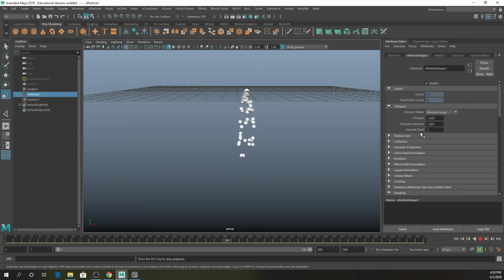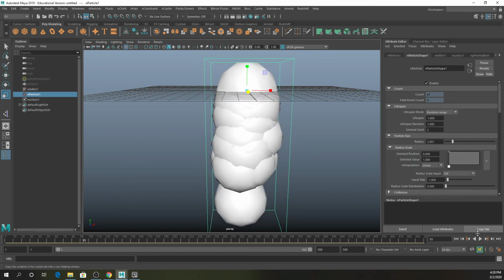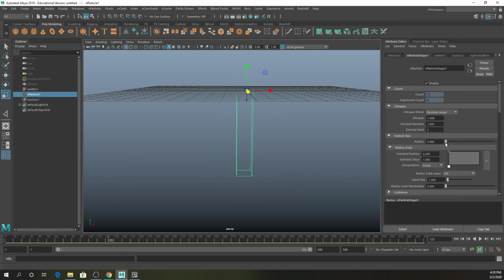Similar to what we did with MASH, where you can change the seed to change how the particles are dying. You can mess with that as well if you want. But this is going to be good. It'll allow your sparks to die in a different range and look a little bit more varied. There's different options. Oh, here we go. Particle radius. So we can make these giant, mushy, squishy water blobs. Or again, tiny sparks.